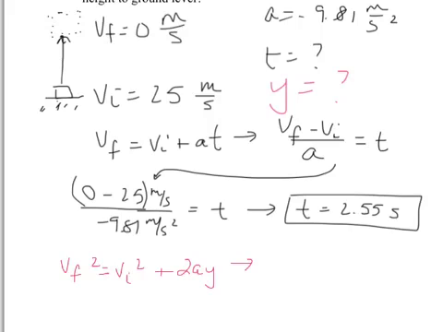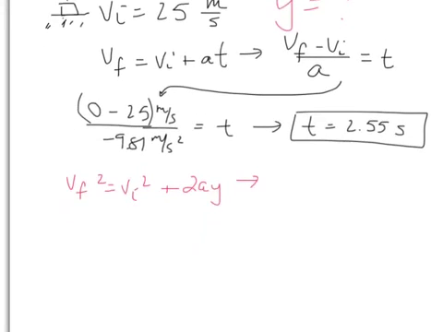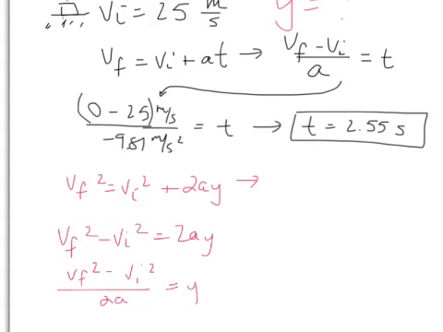So we have to do a few things here. First, we need to move over the Vi squared, and then divide by the quantity 2a. So let me write it a little bit lower to show the lines. So we have Vf squared minus Vi squared equals 2ay, and then dividing by 2a, we get Vf squared minus Vi squared all over 2a is equal to the value of y. Okay, notice that we have Vf, we have Vi, we have a, so we can plug in. But had you not had them, you needed to do some algebraic manipulation.